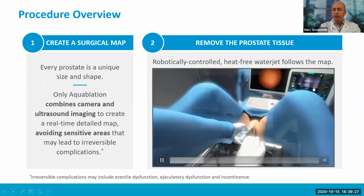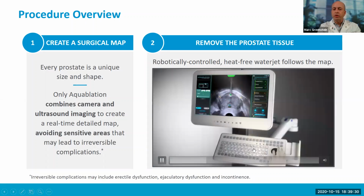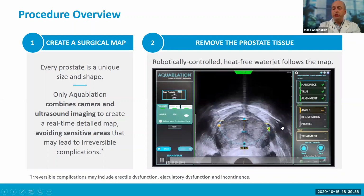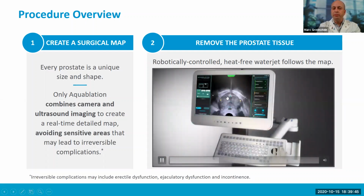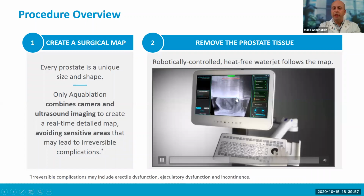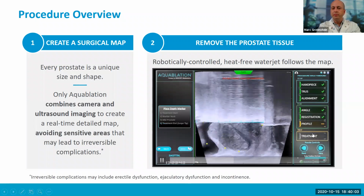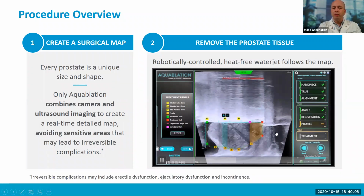And here's my ultrasound up here in the right corner. The camera goes in, as you just saw, into the penis and then into the bladder. And then I start playing basically a computer program, and I start mapping the prostate. So this is the prostate here. I tell the device where to go. I make sure that all points are looking good. We test the water jet. We tell the computer program where the camera is, so that it's, like I told you, GPS guided. And then once we're a go, we turn on the water jet therapy.